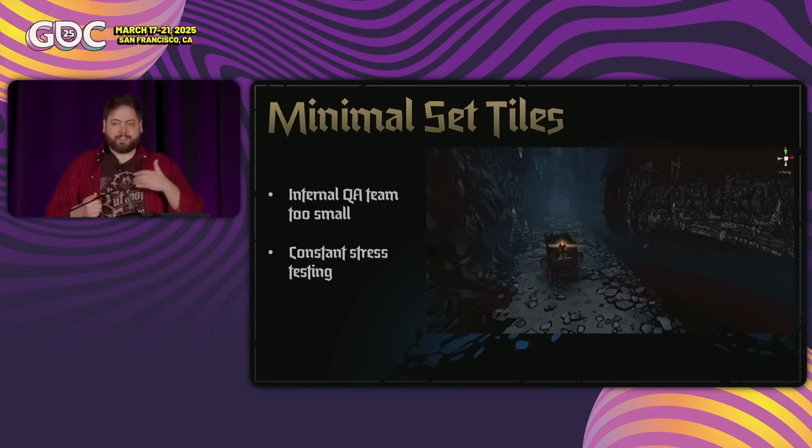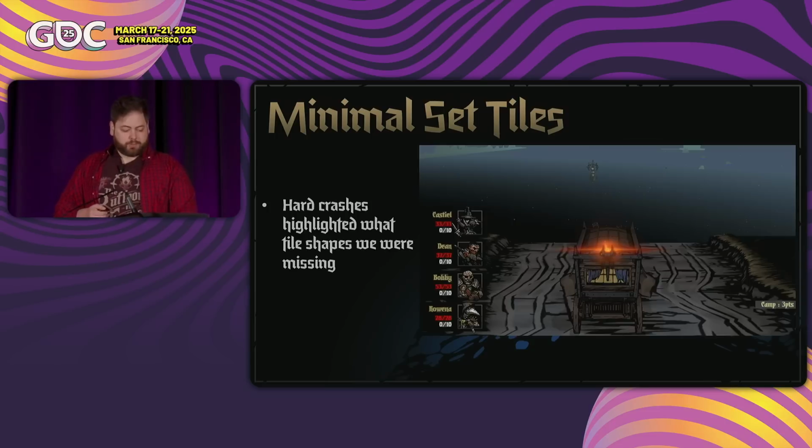So what I did is I rigged the game to generate a new world, a random biome, every time someone would test the game. And then we rigged it to explode if ever there was something missing, and that would crash their test. And people don't like having their test crashed, so they would come knocking at my door immediately, and we left enough breadcrumbs along the way to be able to reproduce the thing on my side, and then I could identify any missing tiles quite quickly. This actually worked really great.